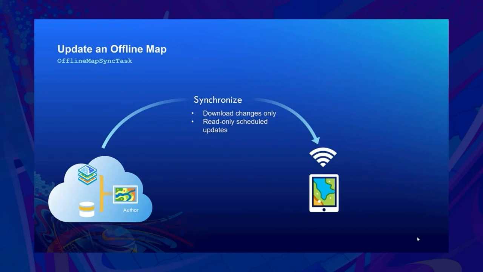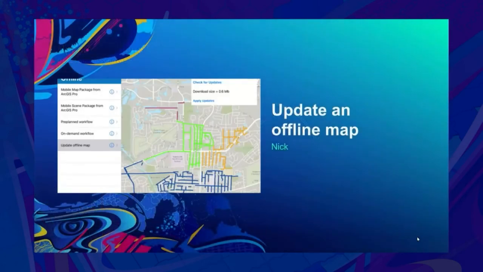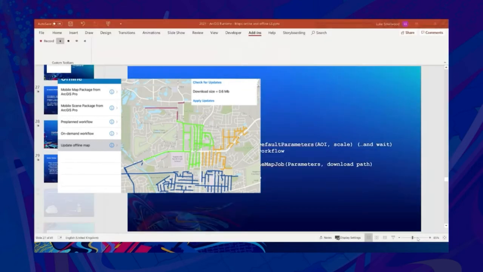If we are using a pure read-only workflow like this, and we're using the pre-planned model, then we can further optimize this update by taking scheduled updates. So these are small change sets that apply to a pre-planned map area and are created on a regular cadence whenever that map is updated. What that means is an offline client using Runtime can look at the set of deltas that have been applied to that feature service, and download just the ones it needs to update itself. And that's an extremely quick, very scalable way of updating an offline map. Nick's going to give us a quick demonstration of this workflow for updating that offline map.